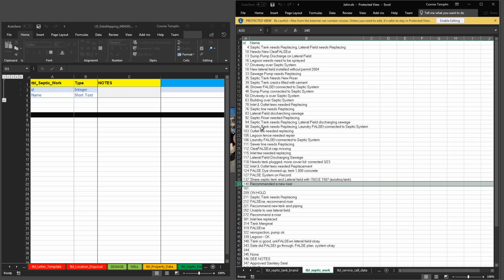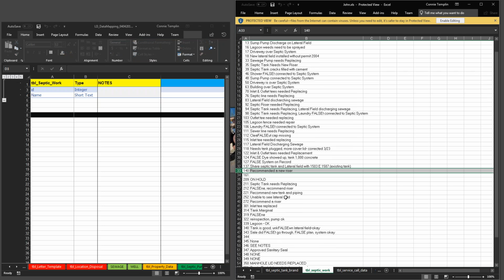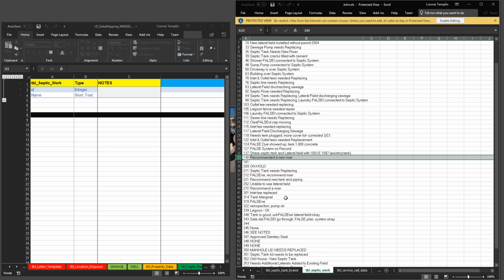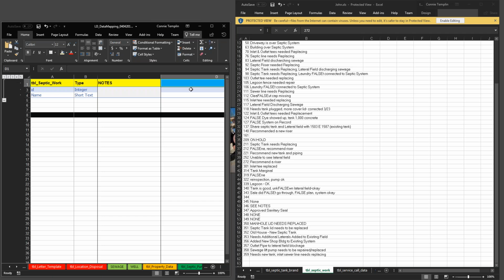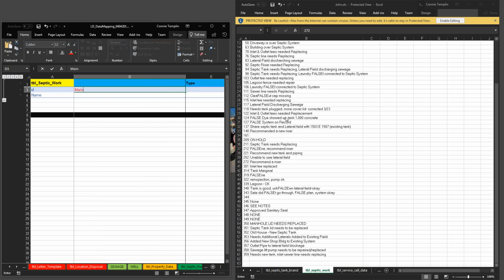Yeah, if you look at row 33 and where did I just see it? I think there was a way at one time, I remembered how, if you consolidate those and kind of blend them together, but I haven't messed with it in a long time. But it's row number 40. Those are basically the same, aren't they? Mm-hmm. Recommended a new riser, recommended riser. So the programmer just said, well, let's just bring all those over and here you guys can choose. And it's just way too many. Yeah, I would say it'd be easier for you guys to maintain those just in notes, because then you can just be specific to that request.